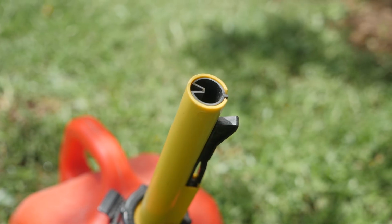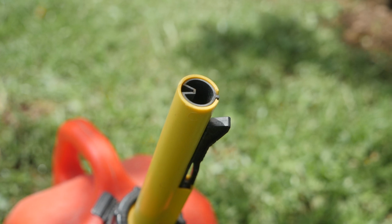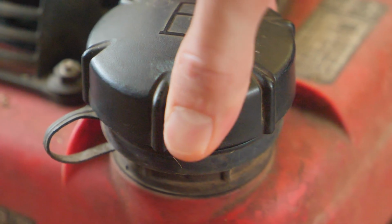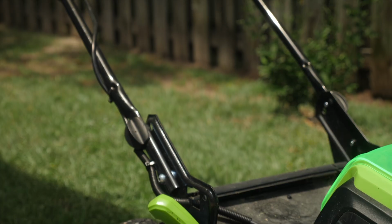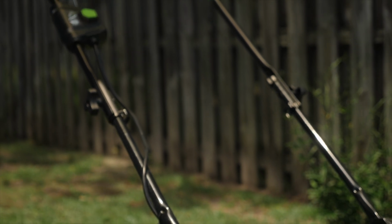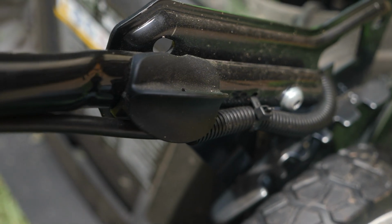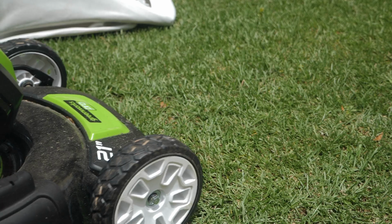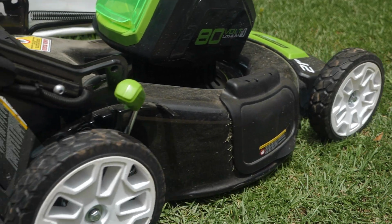Another benefit is there's no gas and oil that you have to keep on hand, which also means this mower doesn't have the fumes associated with gas, if that's something that bothers you. It's noticeably lighter than gas mowers, and that's great because, for instance, it's easier to load into the back of the truck if you're taking it to someone else's house. But the real benefit of the lighter weight is for when you're actually mowing with it.